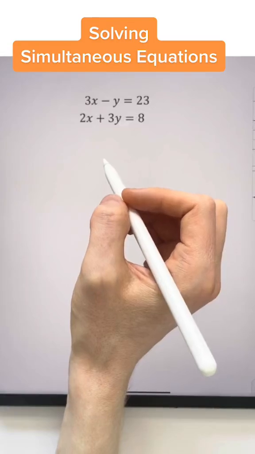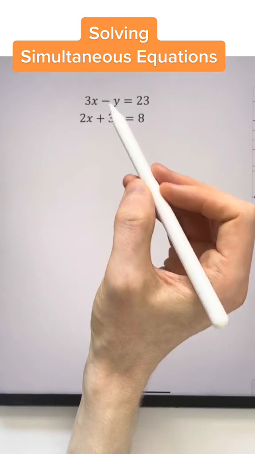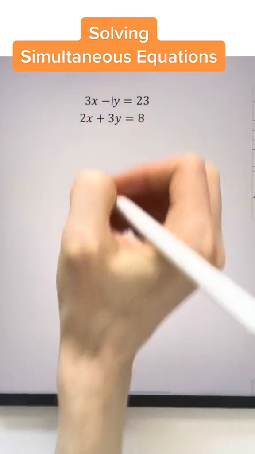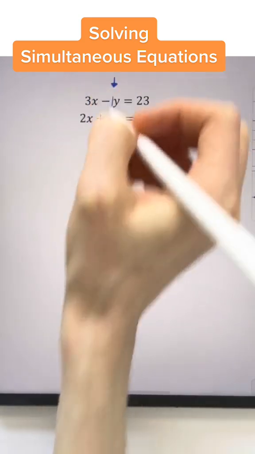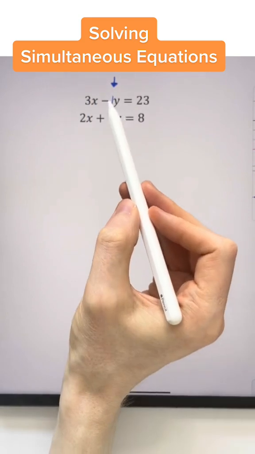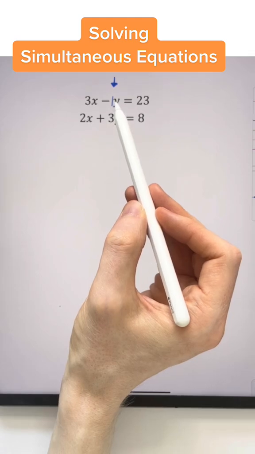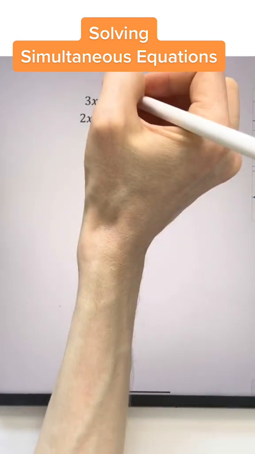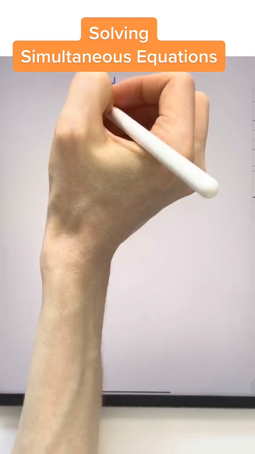Our first step is we need to match the numbers in front of either the x or the y terms. If a term does not have a number in front of it, we know the number is 1. In this case, I'm going to choose to match the numbers in front of our y terms. The lowest common multiple of 1 and 3 is number 3. Therefore, to get the top equation y to have the number 3, I must multiply it by 3. Therefore, our rule is we must multiply the full top equation through by 3.